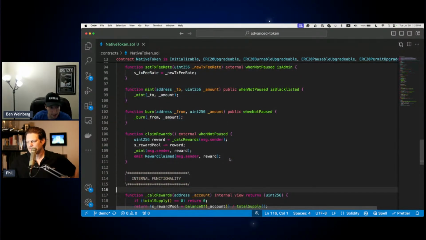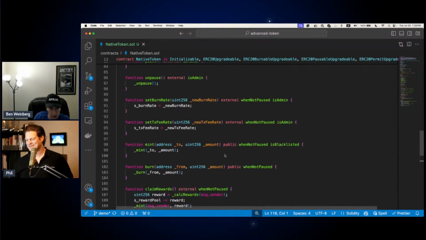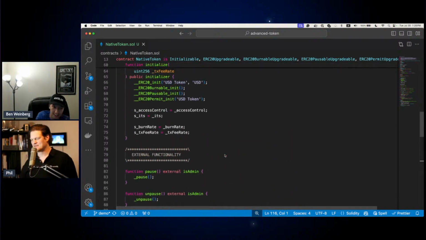I'm trying to keep it relatively simple, using a lot of features which we've seen stablecoins have in the past. We're not going to worry about depositing and withdrawing collateral. I want to spend more time focusing on the cross-chain component of this, actually sending this token from chain A to chain B. But let's review it quickly one more time and make sure I didn't forget anything.